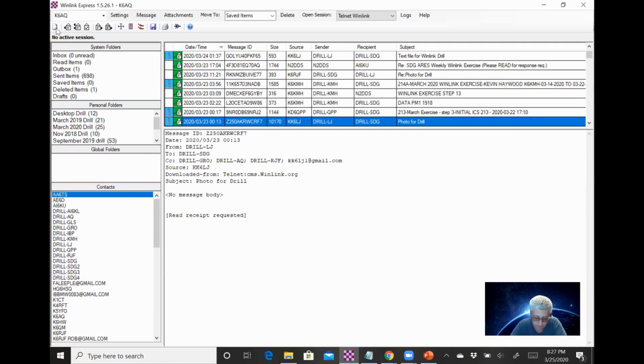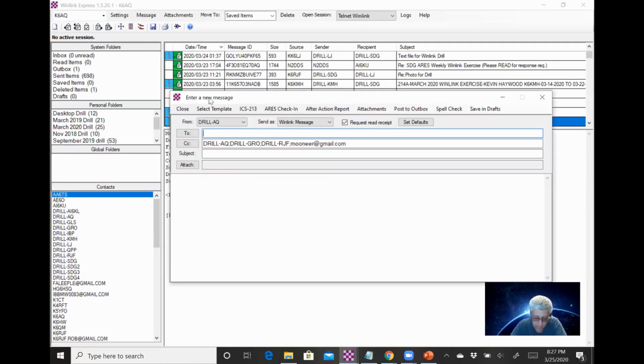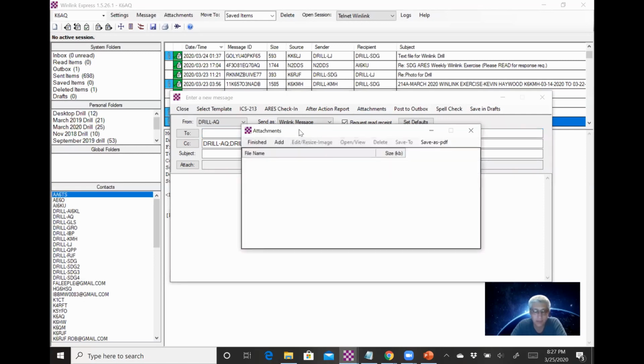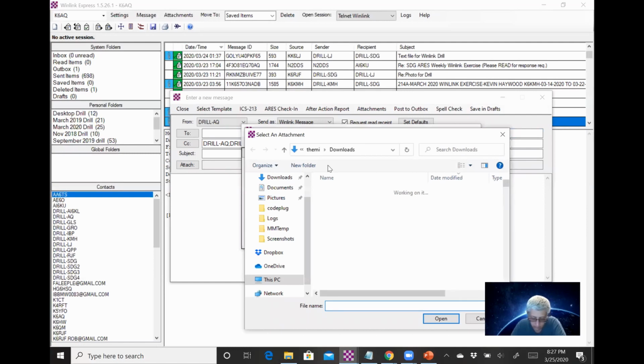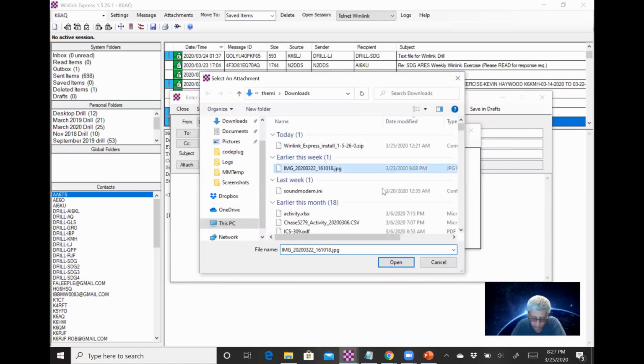So let's go ahead and show you guys how the resize will work. Say I was sending a new message and I wanted to add an attachment. I'm going to see if I can find it.